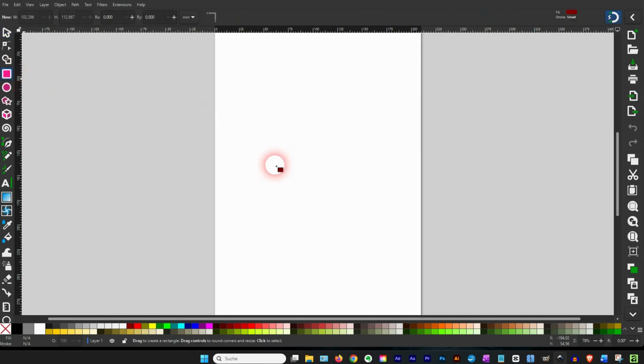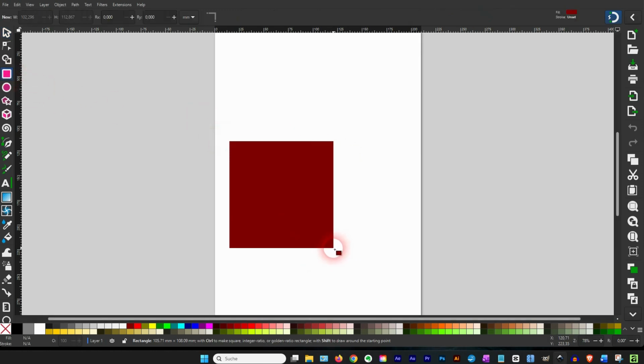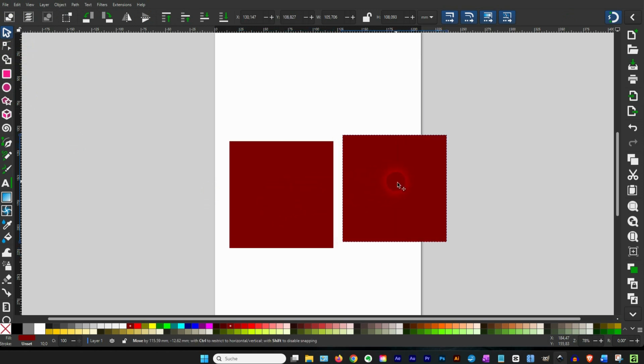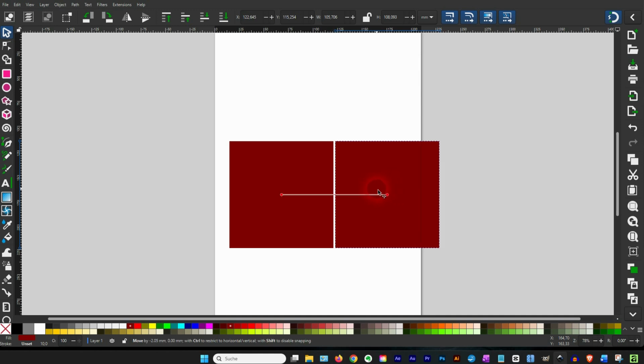As I've said in the last video, it doesn't work like, for example, in Photoshop, where you just left click, drag and then you can sample colors, for example, on your desktop from a browser. So that's not inbuilt in Inkscape. Therefore, you have to do it a little bit differently.